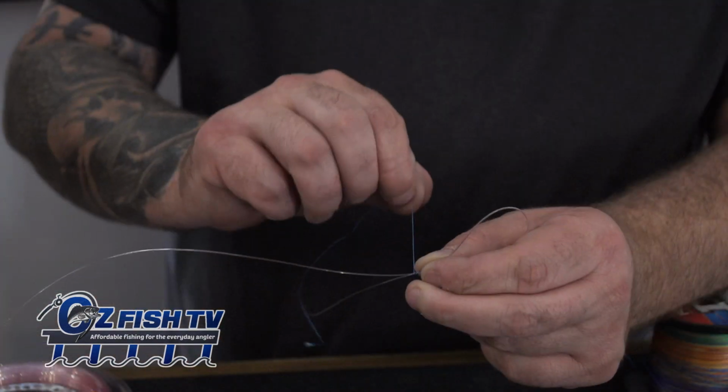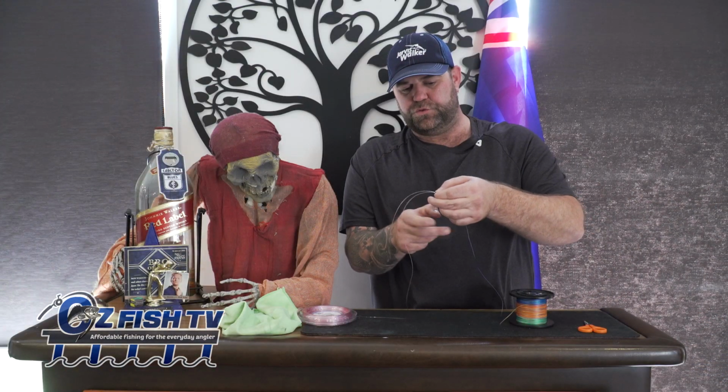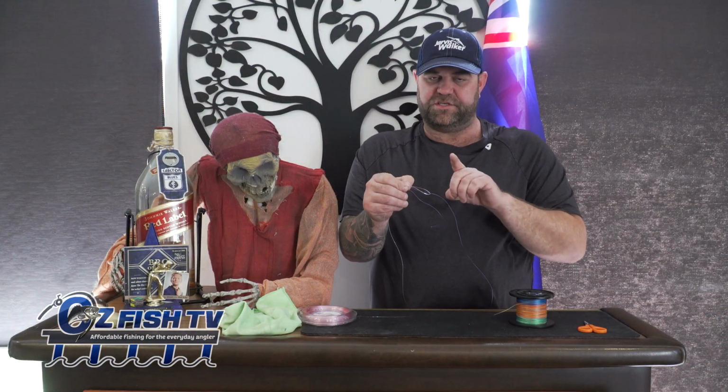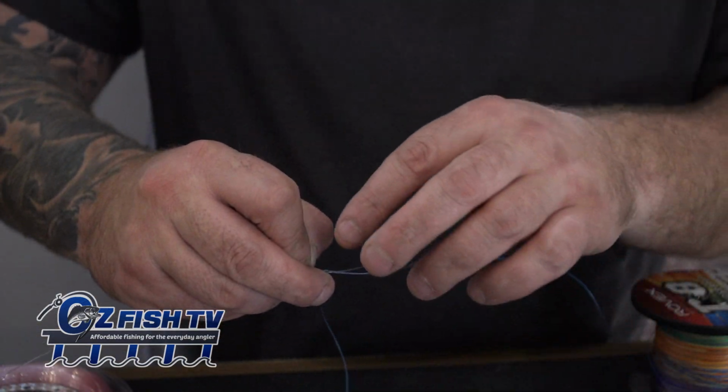You bring the braid around the tag end and the main line around about 6 times. So 1, 2, 3, 4, 5, 6. Now I used to go back down 6 times, but I found sometimes the knot would slip. So I found going back down 4 times over the 6 wrap holds it just that little bit better. So it's 1, 2, 3, and 4.